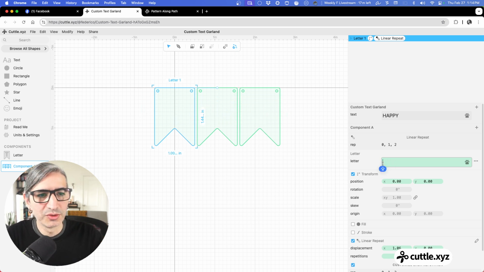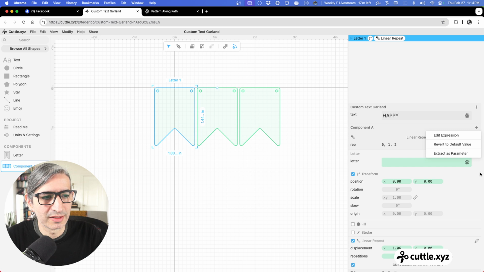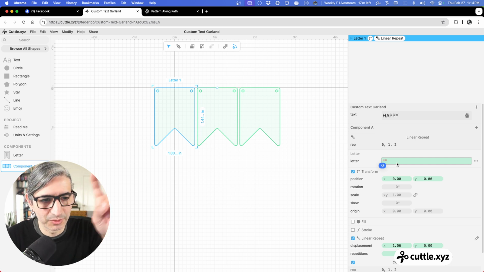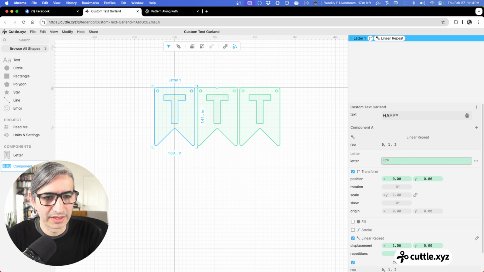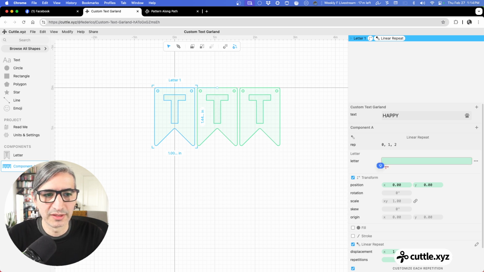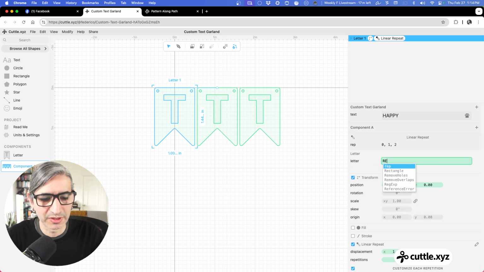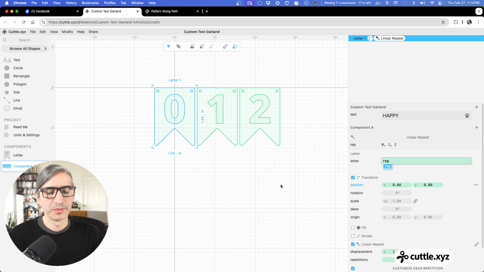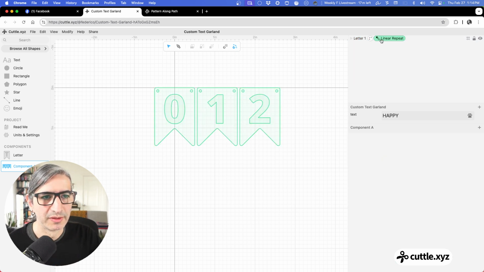In order to use a variable like this, with text specifically, you have to click on the 3 dots and click on edit expression, because text in general is written with quotation marks. So, this is text. But if I don't write it in quotation marks, it just looks for the variable. So I'm going to type rep. Notice what happened.